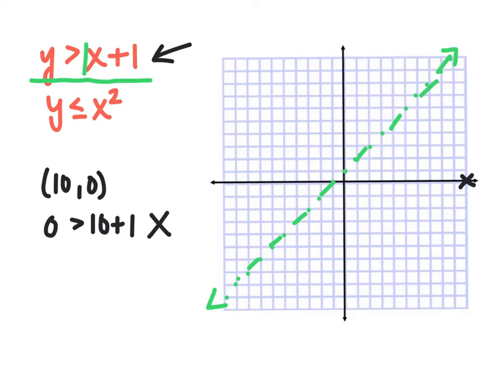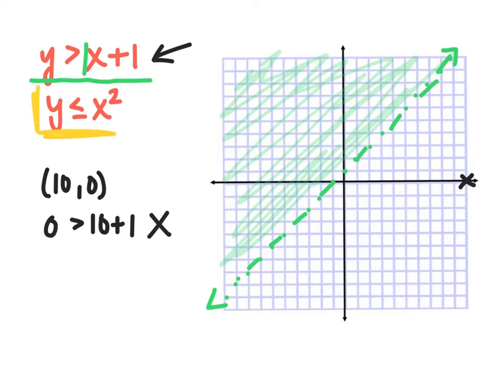So I'm going to grab my highlighter, and I'm just going to shade that in green. Okay, so you can see me shading green. So the points above the line work here. Okay, so now here's your second step. We are going to graph, I'm going to use a different color. I'll use yellow this time. I am going to graph this one.